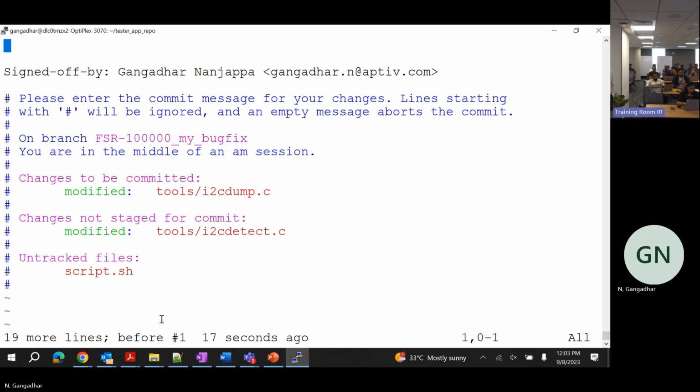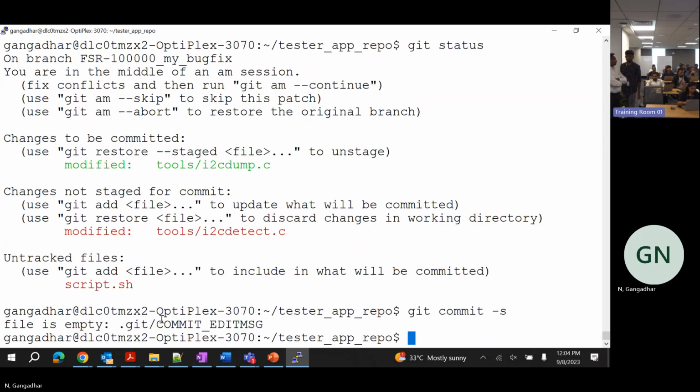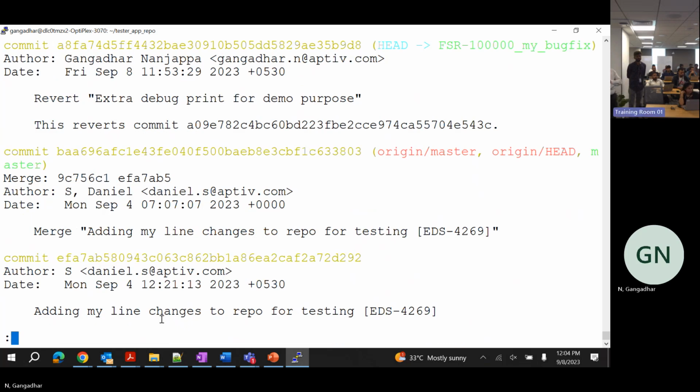Okay, so I will tell you once again. We executed git commit -s, and because of that -s option you will see the signed off by line. Otherwise you won't get signed off by; you get it only if you use the -s option. After doing this, I noticed the changes to be committed. Here there is only one file, but when we are doing development there will be 10 files. Then we suddenly notice, oh, this file I should not have added. Then we should not prepare the commit. If we delete the complete content and close the file, the file is empty, so the commit didn't get prepared. You can see here, right? This you use rarely. Sometimes it happens.